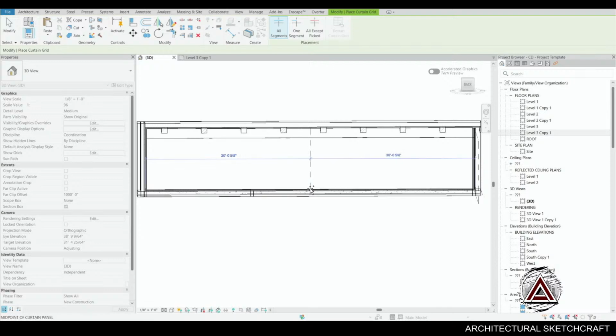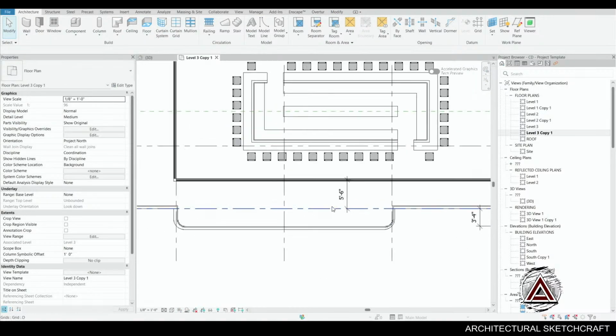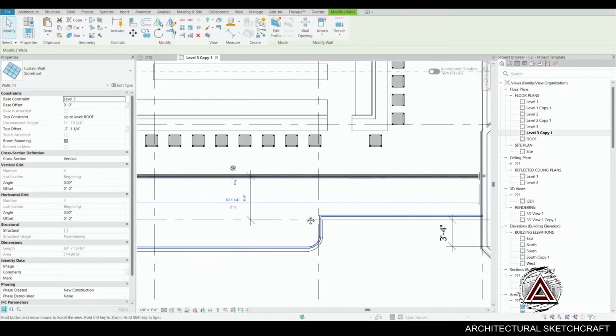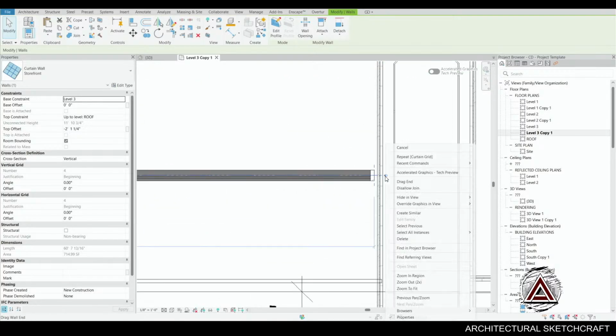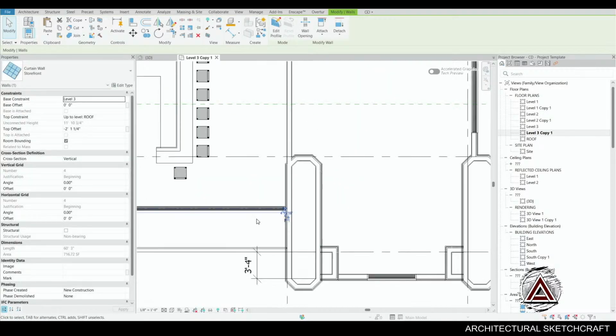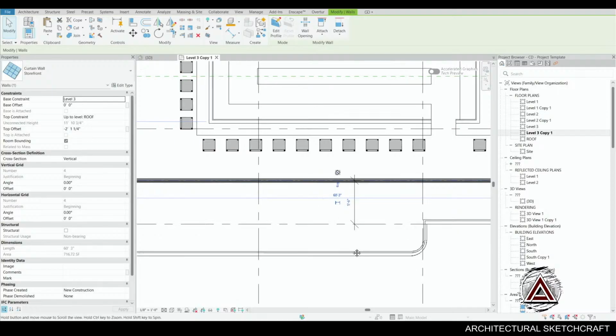I don't like that they're really broken into these weird dimensions. There's 60 foot 3.